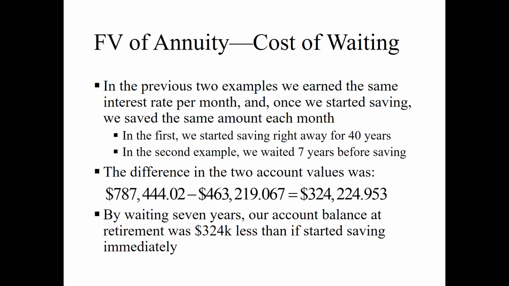These types of problems provide us an example of how important it is to start saving for retirement early. Even if we can't save $300 a month, the advantage that we get from saving a certain amount every month due to compounding for a long period of time is enormous. It will make a significant and meaningful impact on the amount that we have for retirement if we can start to save early.